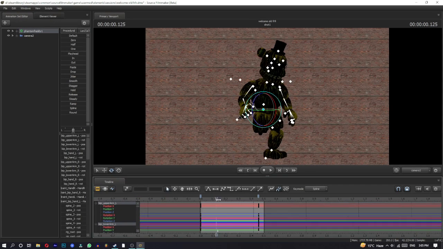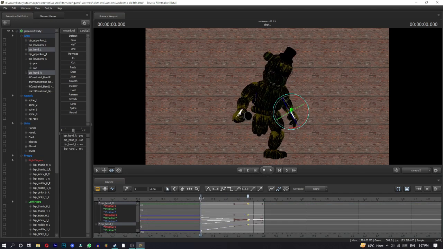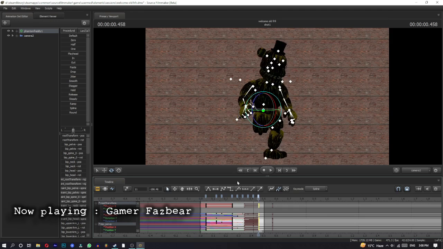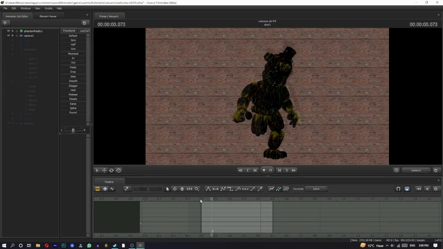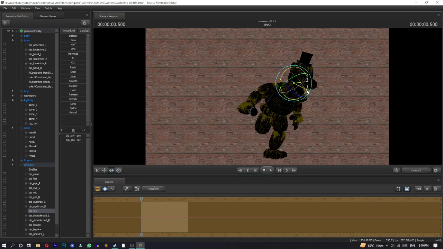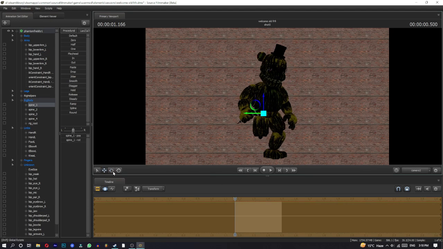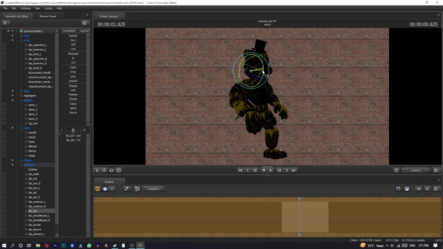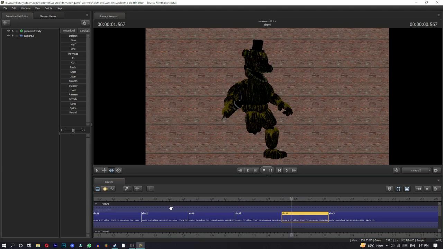Next up, you're gonna quickly animate your idle. You can take reference for your animation from the original FNF sprite sheets. Now, when we're finished with the idle animation, we're gonna get to posing our model for the note movements. Your character should be moving in the same direction as the note. Like if it's left, your character should be looking and moving to the left. If it's right, your character should be looking and moving to the right, and so on.